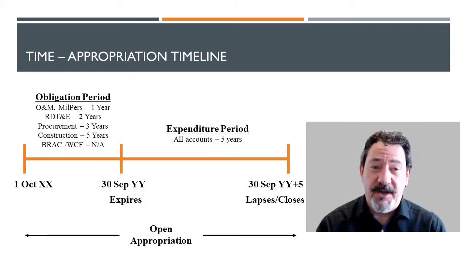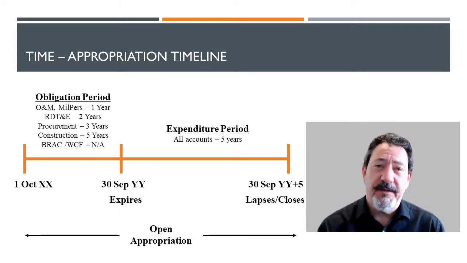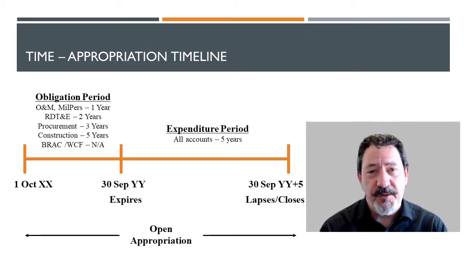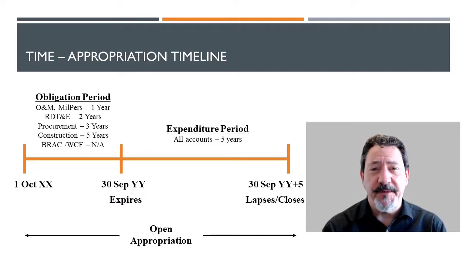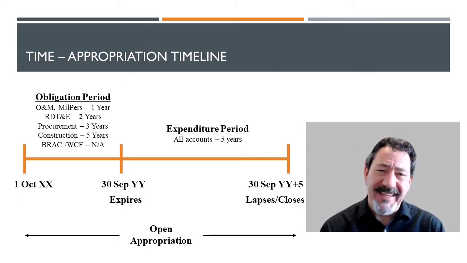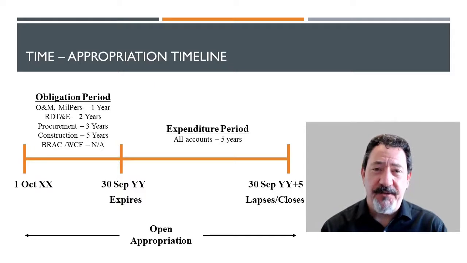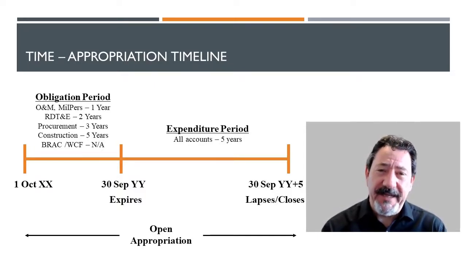Again, going back to our timeline, this is referring to the expenditure period, that after the appropriation expires for the purpose of new obligations, there's still a 5-year period during which we as managers are responsible for accounting for that appropriation, for adjusting obligations when necessary, upward or downward, because of things like price adjustments, or the requirement has gone away and we de-obligate or cancel the obligation, and for paying the bills, for liquidating those obligations, for making the expenditures. But at the end of that 5-year period, that appropriation is closed.